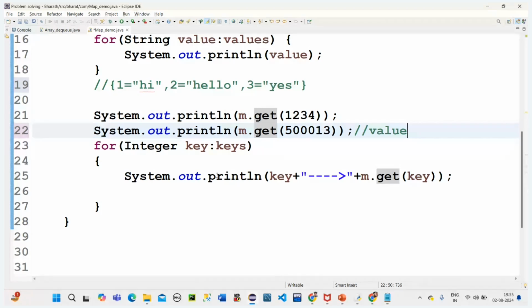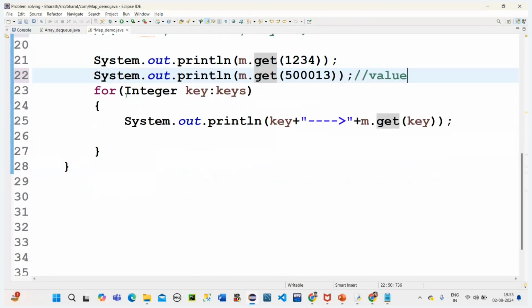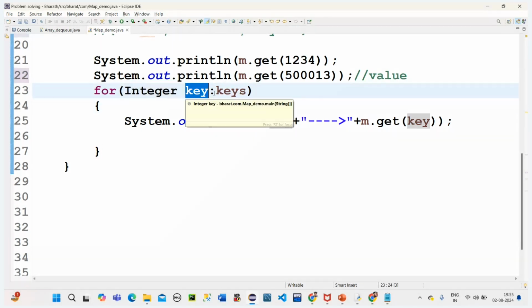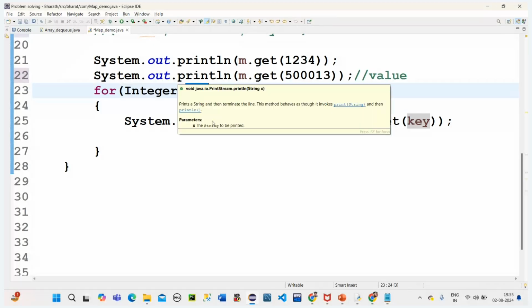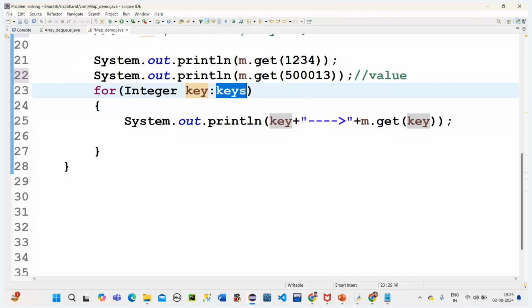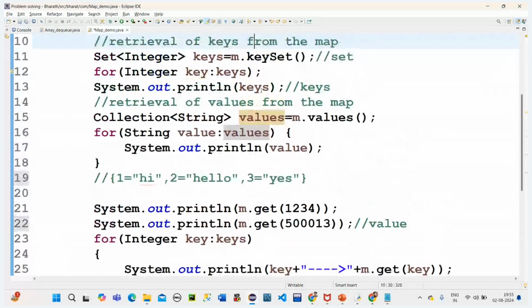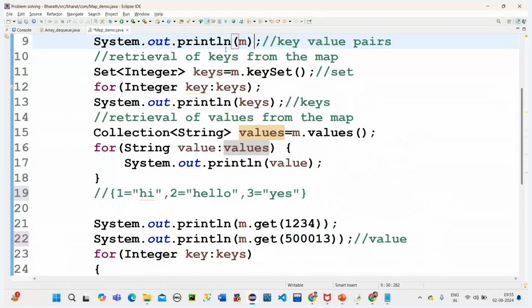Now when we are using the for each loop, what is happening here? First we need to specify the type. The type is Integer. Then a variable in which we can store from keys, and what is this keys? Here we have created a set.